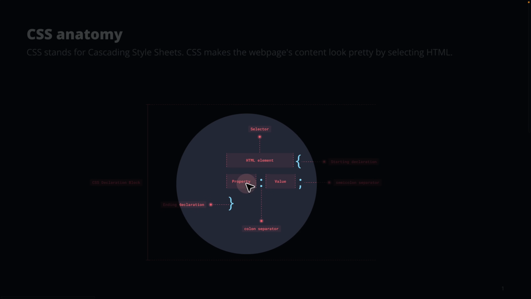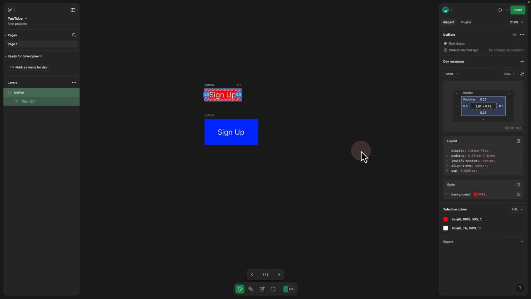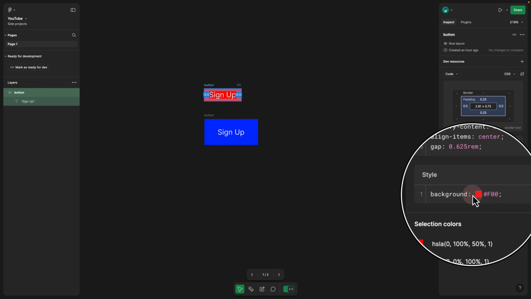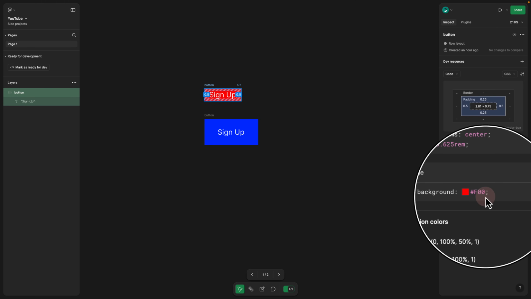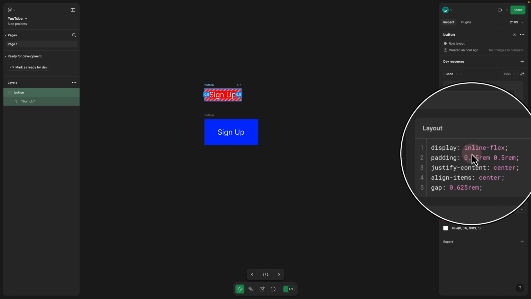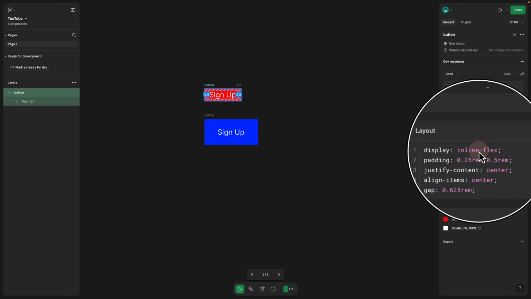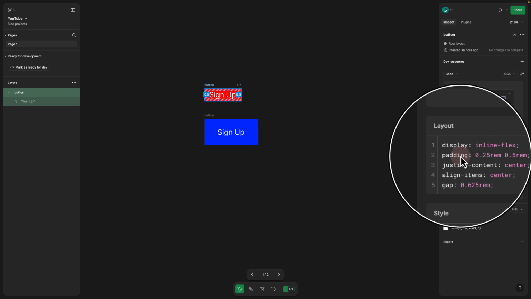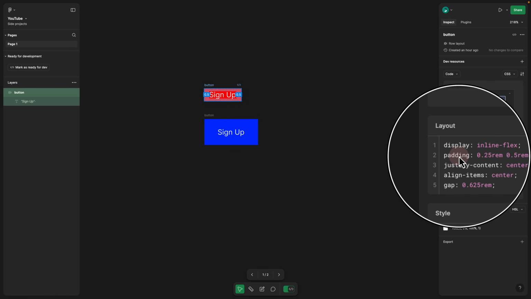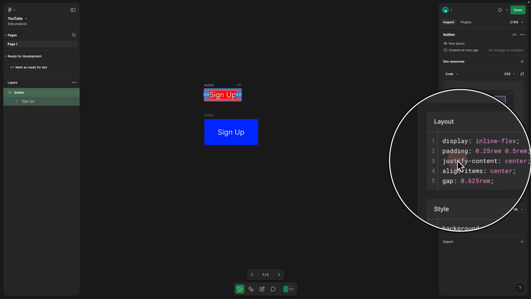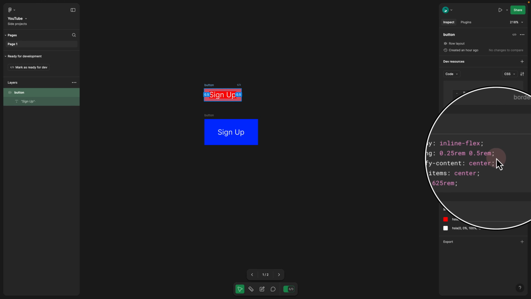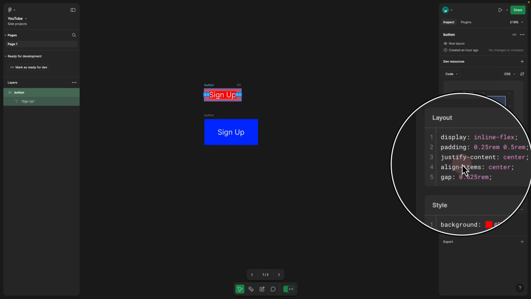And inside your declaration block, you have something called the property and value. So now if I go back to Figma and come here, you see my property is set to background, colon, and my value, which is red, and then a semicolon, which separates that. If I take a look at the top one, I have a value called inline flex, and a property called display. You are already familiar with the padding property. So here we have padding. In Figma, we control the padding of our element. In CSS, we just write padding, give it a colon, give our values, and then close that with a semicolon. This is basically a separator.